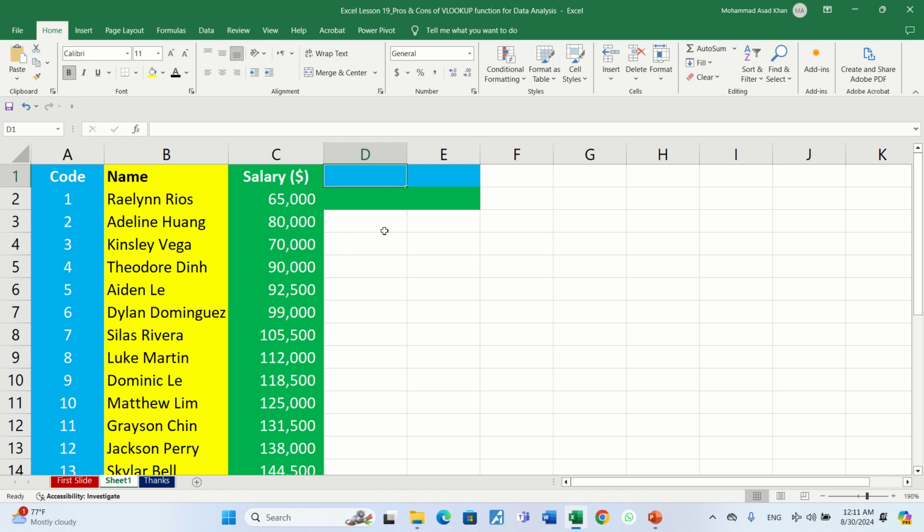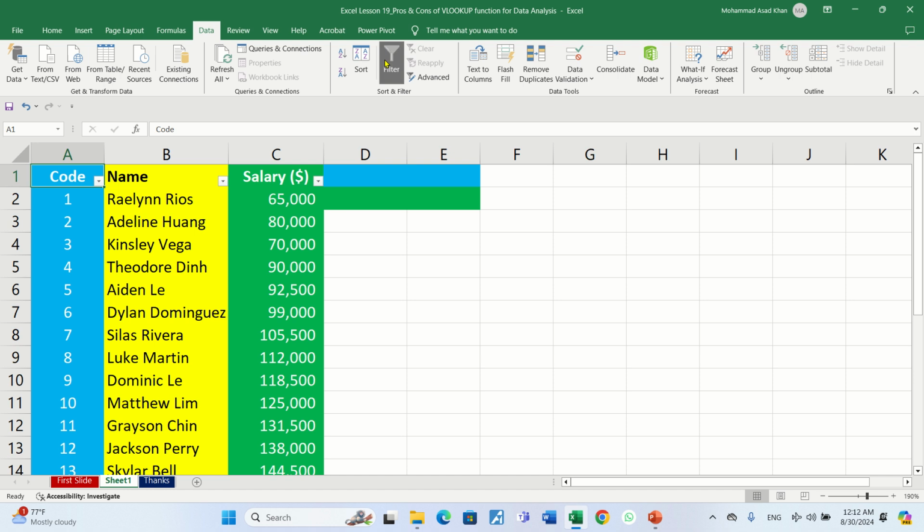About VLOOKUP, I would like to place a $1 million question. Why do we want to apply the VLOOKUP function? From its very name, it seems that it's looking for something in the data. You can ask me, Mr. Asad, you have taught us about filters.